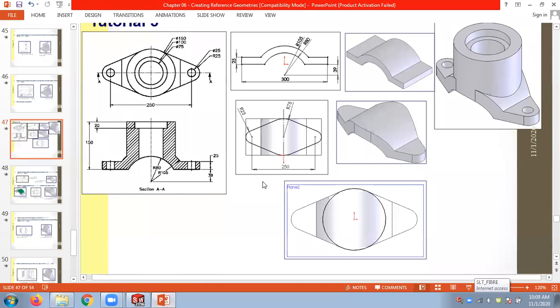So basic idea is you can't draw everything in one sketch. Early tutorials we used only extrusion method. Now we are using extrusion and revolve both, and we are cutting material, so we can't draw everything in one sketch. So you have to use several sketches and make them fully defined and use correct 3D operations.